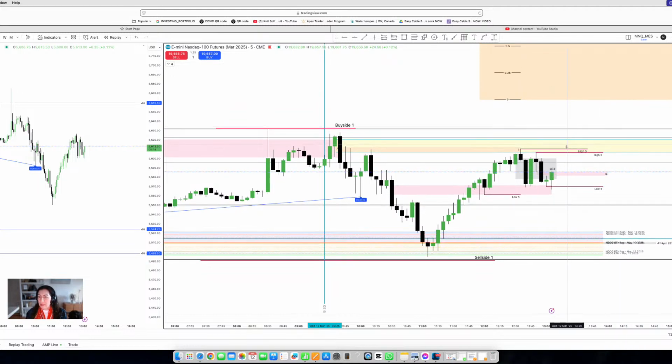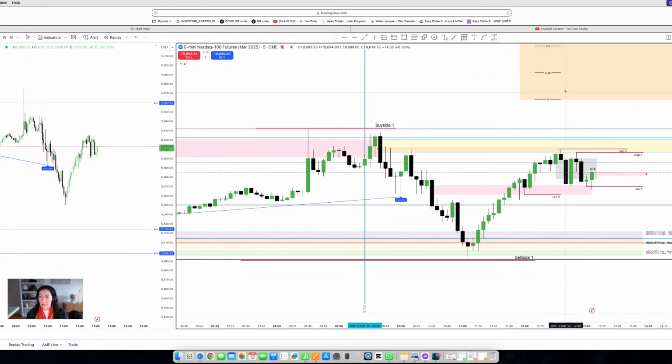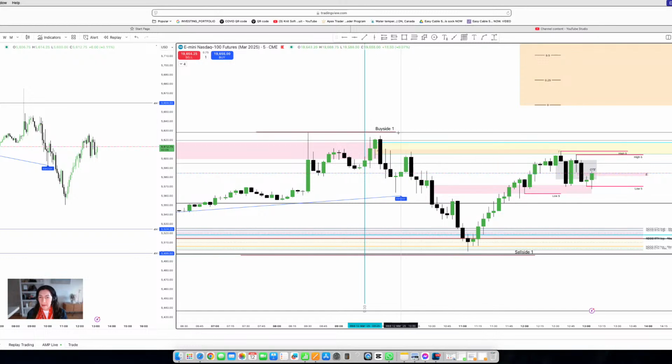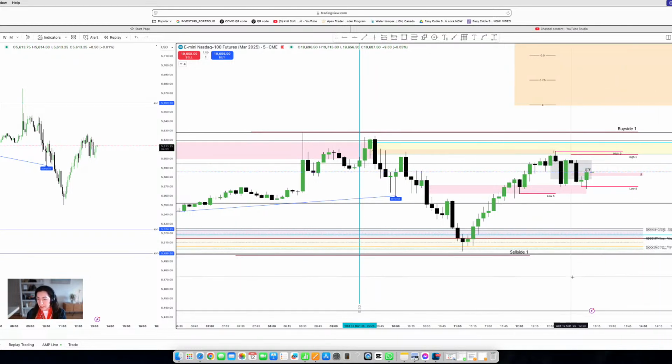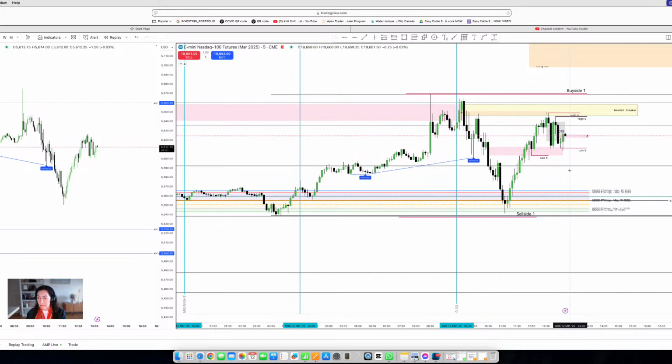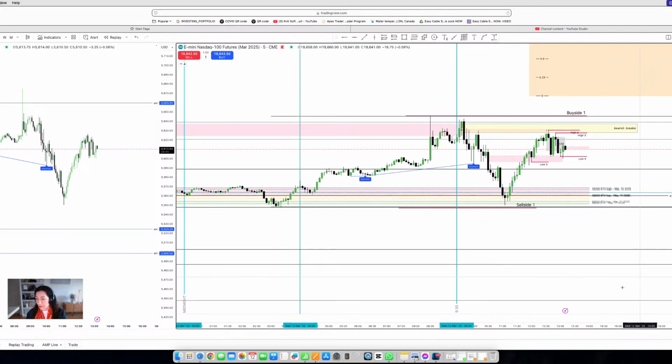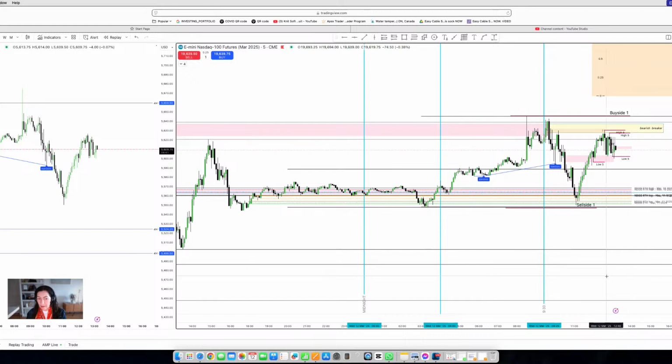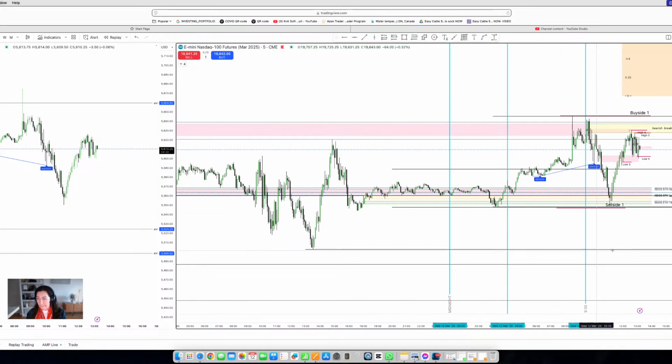I wouldn't be surprised if closer to 2 o'clock, price wants to come up and kind of explore the buy side. We've already explored the sell side down here, the new day opening gap. Now, if price is super weak, we could come back down here and then drop below the sell side down to these lower areas of liquidity. That's a possibility.